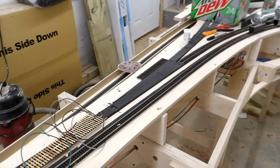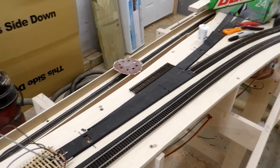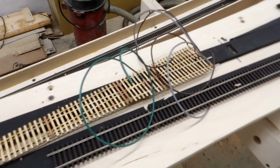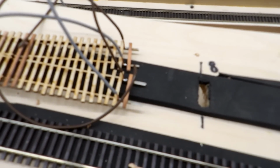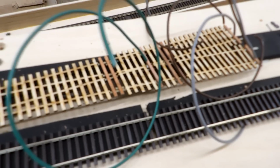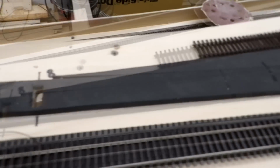With attaching the feeders to the bottom of the rails instead of to the side, the turnouts are the most complex. Here's one that I've just done. It's got to have 5 feeder wires attached to it. There are 4 feeders at the exit end of the turnout, 2 to each bus wire, and then 1 green wire to the frog. And of course all of those have to be drilled in the right place.